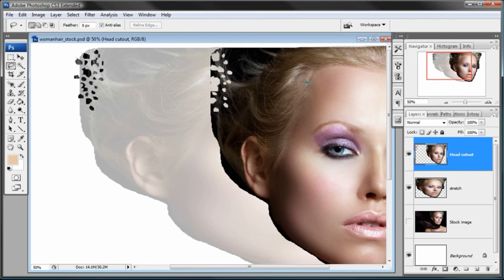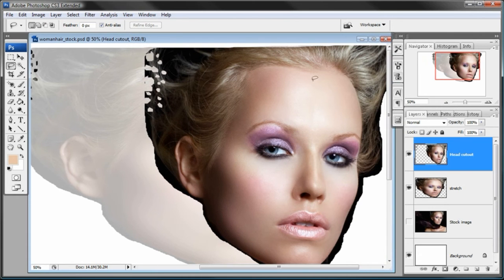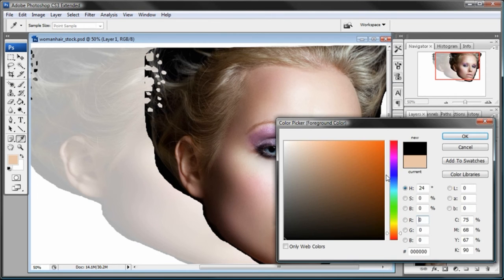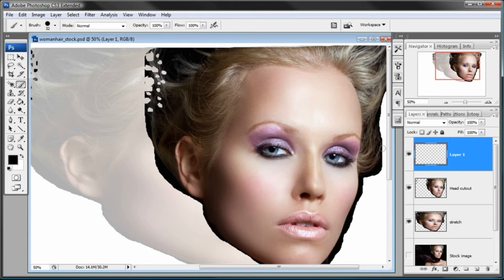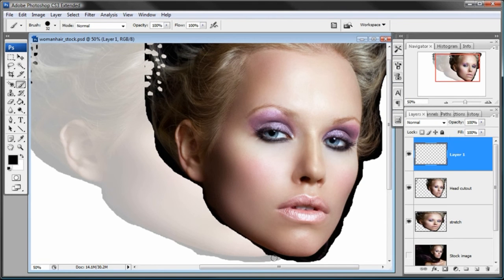By the time you get to her hairline over here, you really have to plan ahead. You have to know where you're going to stop. So we don't want to start breaking her eye apart and her mouth. So what you can do is make sort of like a guide so you know when to stop. So you could just paint something. I could make a new layer and choose black, and this is just a little thing here so you can see what I'm talking about, but you can plan ahead where you want to stop.